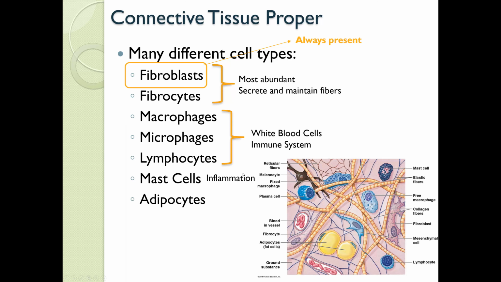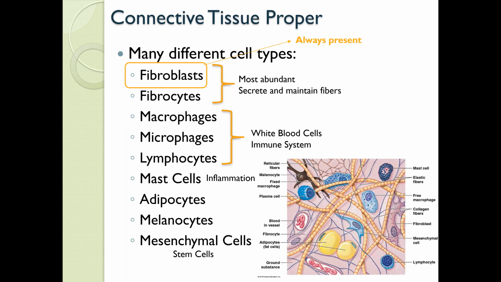You can also find adipocytes, which are shown as the yellow globs in this image. Adipocytes are fat cells, so adipo is the root word for fat, cyte is the root word for cell. You can also find melanocytes, which is shown by the darker brown cell in the upper left corner. These can produce a pigment called melanin, which actually gives our skin its color. But you can also find melanocytes not only underneath the epithelial layer of the skin, but also in places like the iris of your eye.